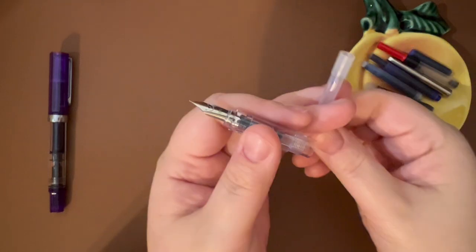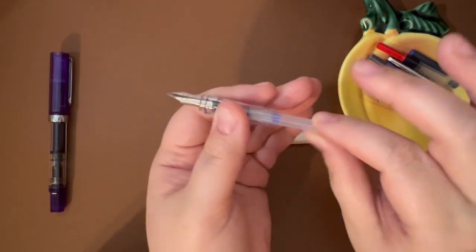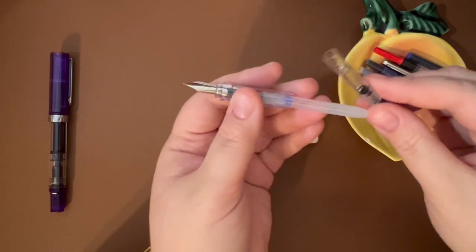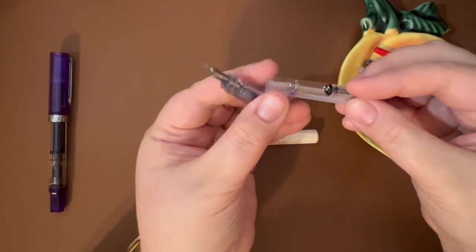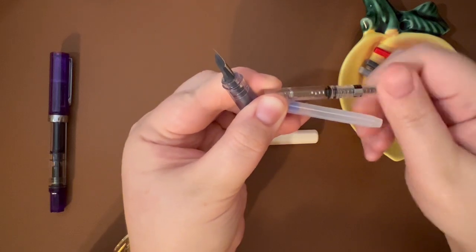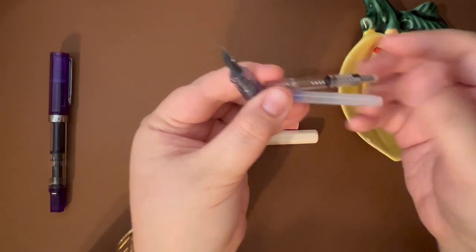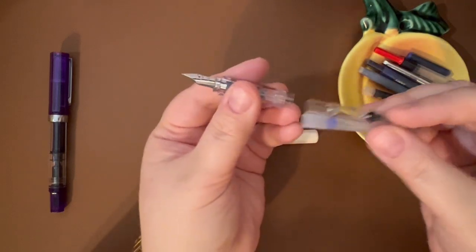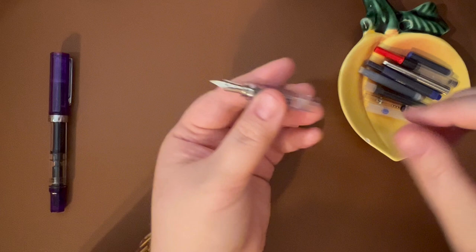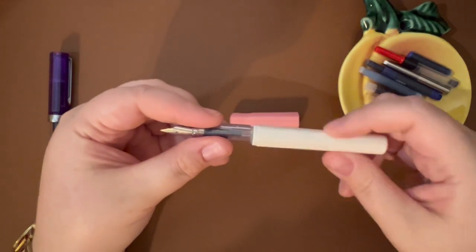You can take a blunt syringe like this one and refill your ink cartridge, which a lot of people do, and it actually, for most pens, gives you more ink capacity. You can fit a lot more ink in there than you can in this converter. So a lot of people like to just refill their cartridges. You can do that a few times before they wear out. So the Kakuno runs you about $12, $12.50.